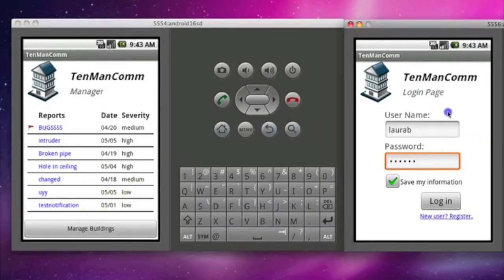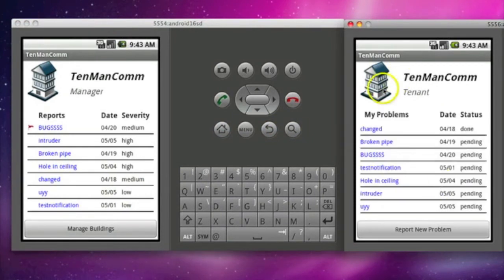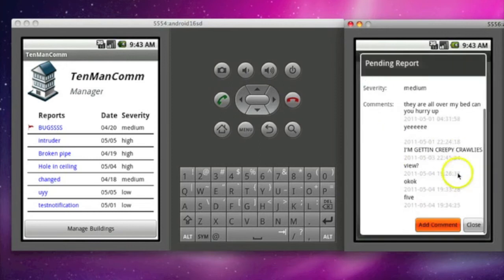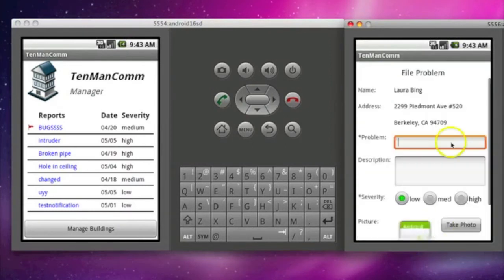Now let's go to the tenant side. On login, likewise, we see a list of problems that we've submitted, and just as the manager can see in-depth information, we can also click to see in-depth information. Here, let's submit a new problem.